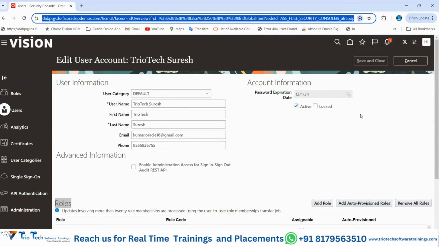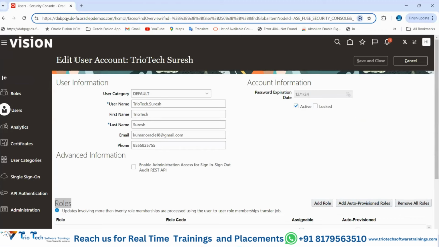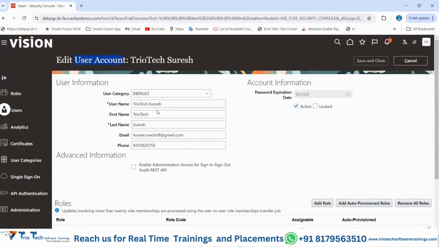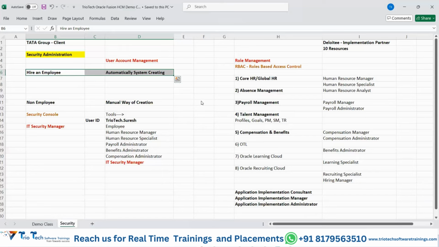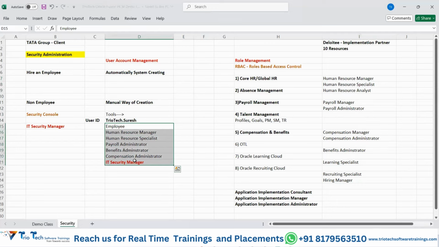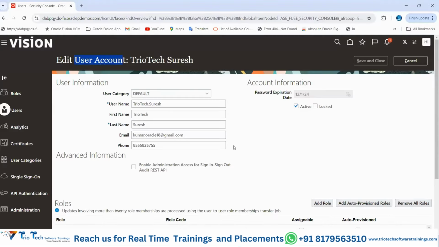Now our primary focus is, when we go for the project implementation, how we can create the user account for all of our team members, and we have to provide the access to our team. That is what I want everyone to understand. So how to create a user account we have seen, and how to add the roles to provide the access we have seen.